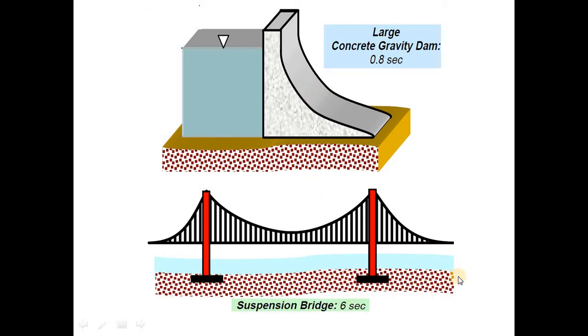And when you look at a flexible bridge, like this suspension bridge, when an earthquake hits it, it takes 6 seconds for the bridge to sway laterally and complete one cycle. So it gets really long for the structure. It takes a really long time to complete a single cycle compared to a rigid structure. Here we have 0.8 seconds to complete a single cycle of back and forth, and over here with this structure we have 6 seconds, when an earthquake hits both of them.